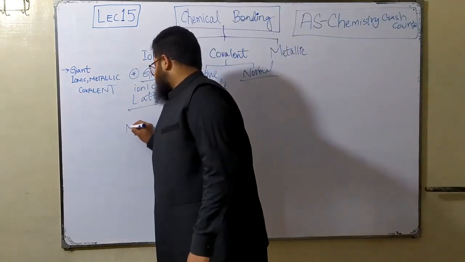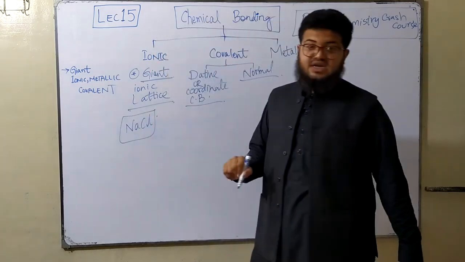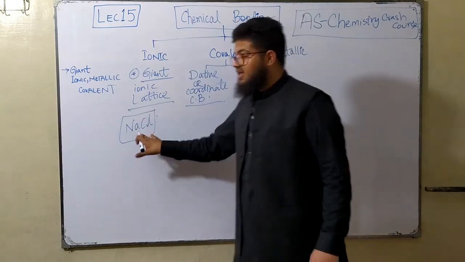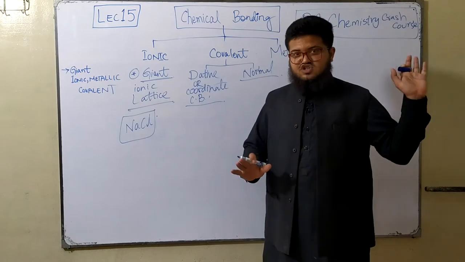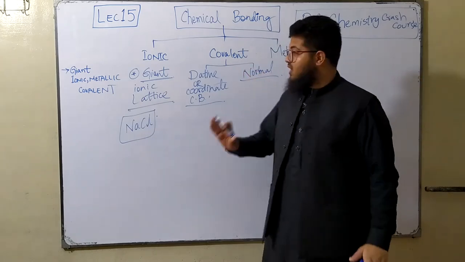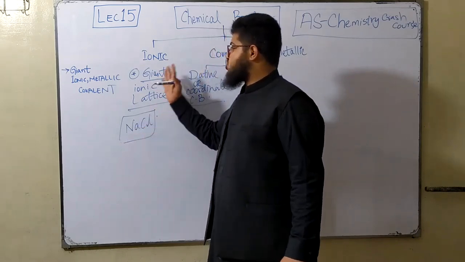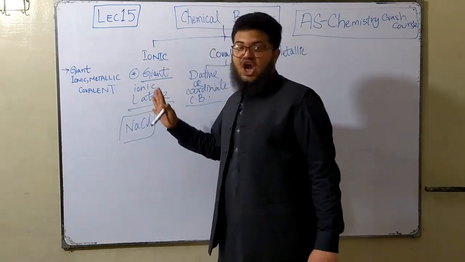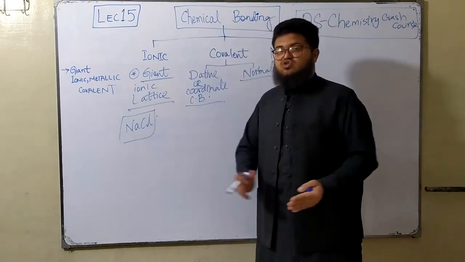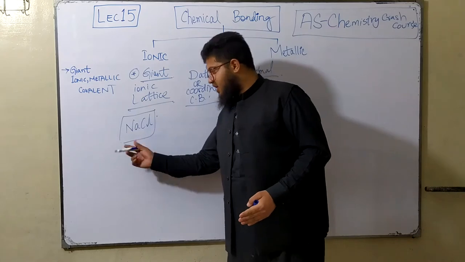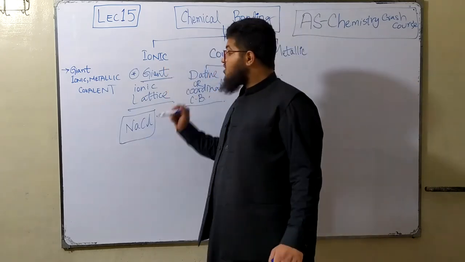For example, if you are asked to define, explain or describe the structure of sodium chloride and the types of bonds it contains, you do not say that it contains ionic bonds. Just saying ionic bonding in O levels was sufficient, but over here you cannot say that, because it doesn't only contain ionic bonds, rather it contains a giant ionic lattice. Giant ionic lattice means that there are thousands and thousands of ionic bonds linked together with one another, linking many thousands of ions. That's why it's giant.